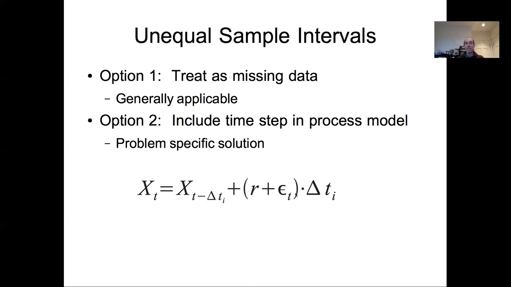If we think about the example used in the last set of lectures where we had this exponential growth model with X representing the log of a population at time t, we now have the log of the population at time delta t in the past. When the sampling interval was constant, delta t was just one, so we had a growth rate for that time interval and an error over that time interval.